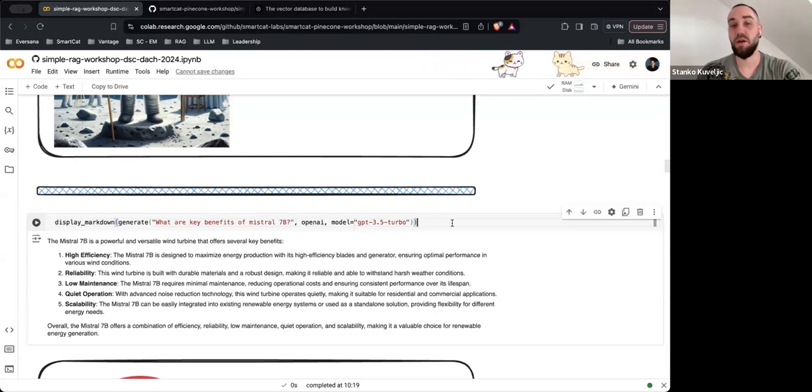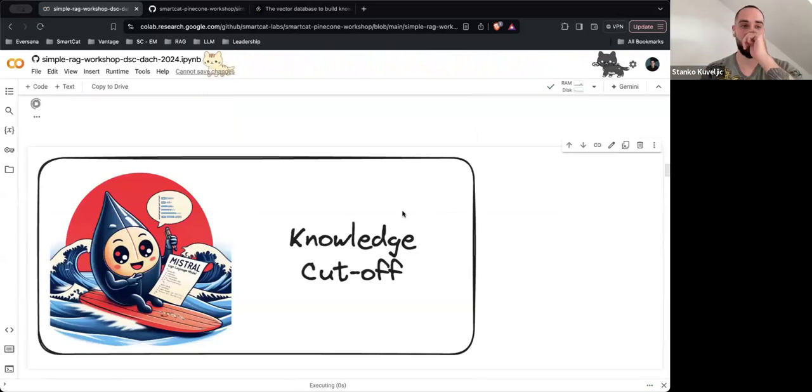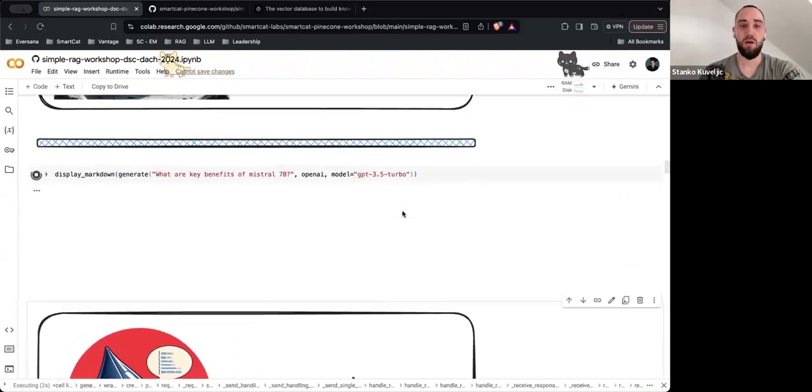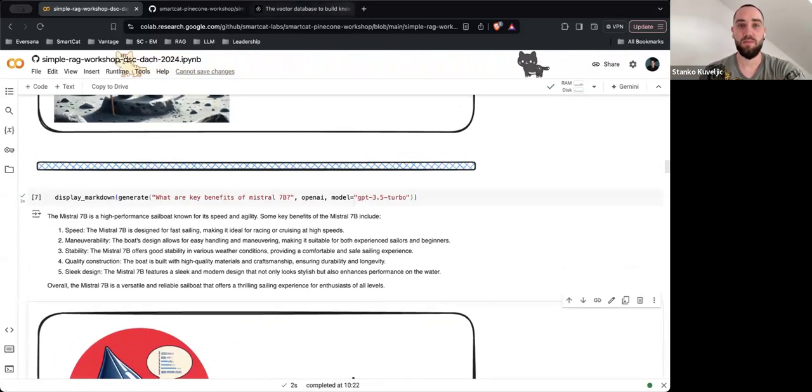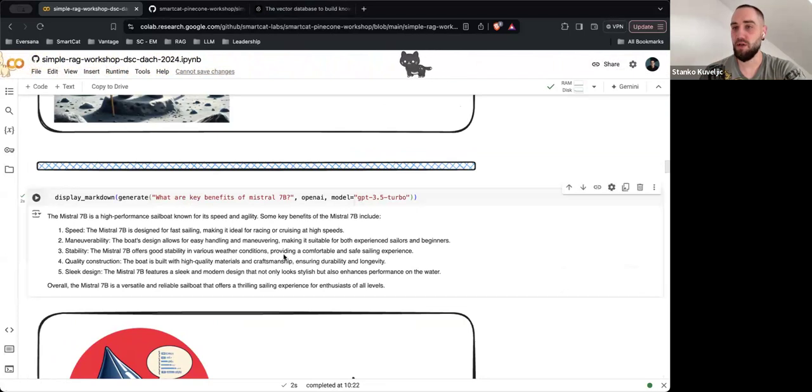I'm not sure, but GPT 3.5 doesn't have knowledge about it. It happened after the cutoff. So if we execute this cell, we will get the results, right?